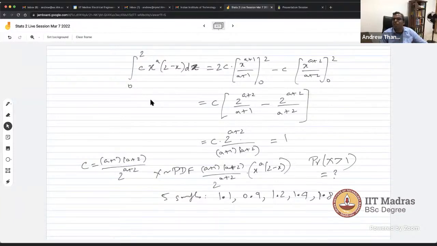Okay, so this is the fancy word for that. You find the unknown parameter and then plug it in. And quite often you will see a lot of people will directly try to estimate the probability that x is greater than 1. They will not like this complicated way of finding a and then plugging it in. They may say, I'm going to directly estimate the probability of x greater than 1, and some sophisticated ways are there to show that, in some cases, those may be better than doing plug-in and all that.